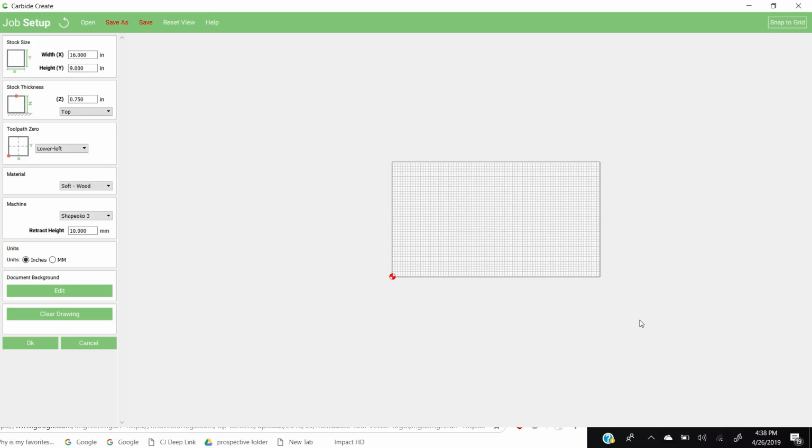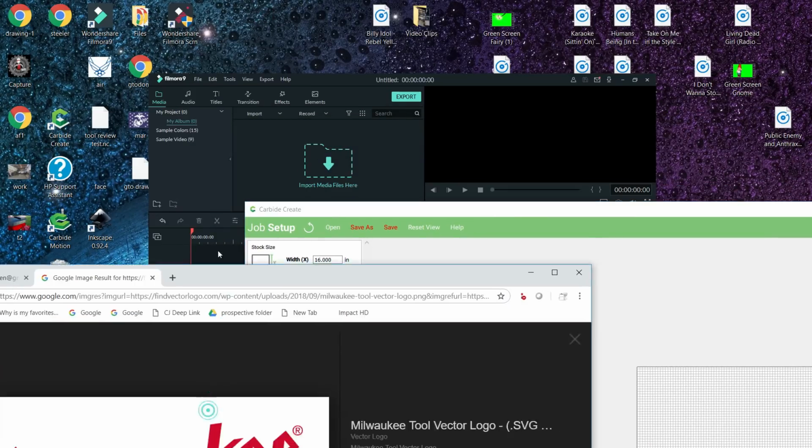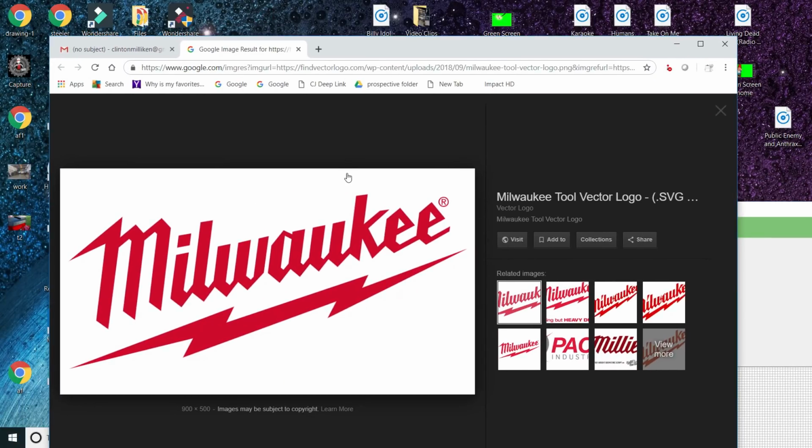And what's nice is you can really do any image. I've done one of a Little Mermaid for my daughter. I've done one of Augie the cat for my son. But because we are a tool channel, we are going to pick a tool. Now, it doesn't matter if it's Milwaukee, Ryobi, Rigid, DeWalt, Makita, whatever. If it's your favorite logo and you're looking at getting a machine, well, this might be pretty cool for you. So let's do this. We're going to go with the Milwaukee logo.